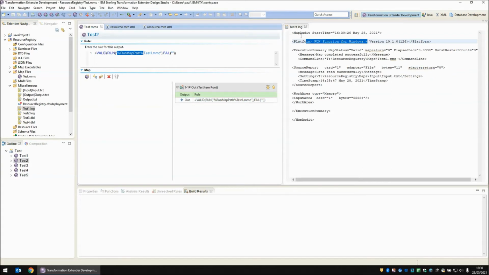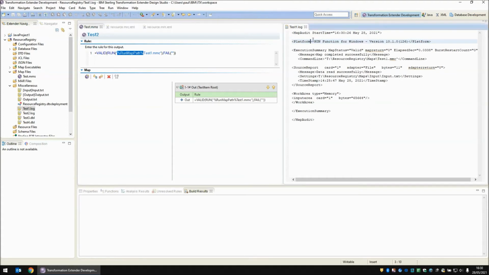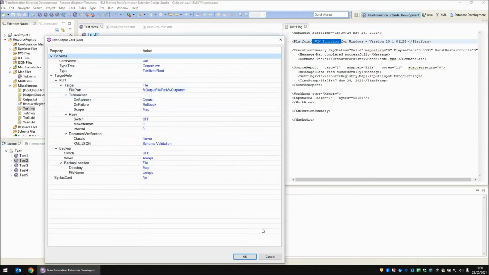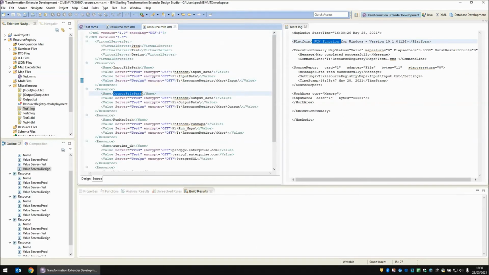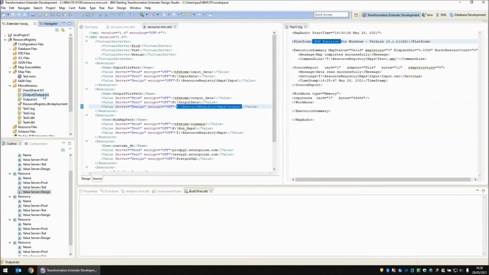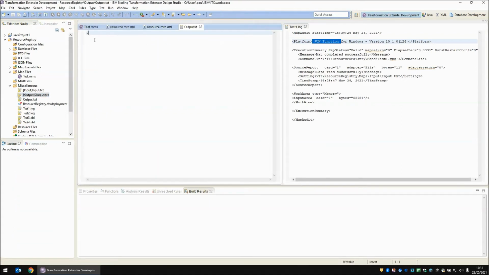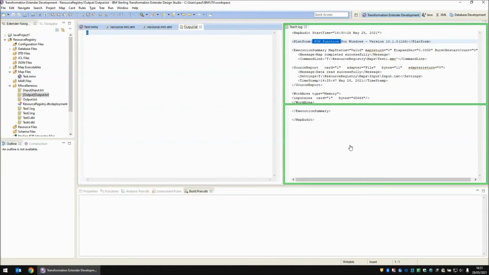you will note that the log changes from Platform API to run function. So this map has been run again. That means that this resource registry entry has resolved and it has managed to find the map. And you will note that the file that it's writing to, output file path in the MRN file, is writing to a custom subdirectory maps output, and in that directory we have a file called output.txt, and if we double click on that you will note it contains a 0 to indicate that the map ran successfully. I'm going to just drag that down there for a moment.